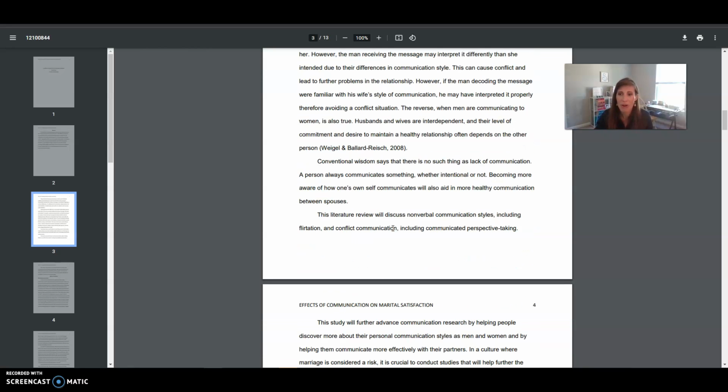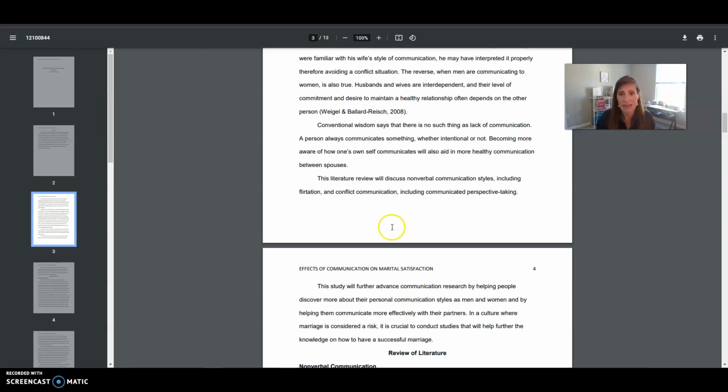All right, so now the part that gets to the path. The last paragraph of your introduction should very clearly state, and it is perfectly fine to use these exact words, this literature review will discuss. And then you are going to lay out 3 to 4 main topics that are going to come in the body of your paper. I like to call them the big buckets of where your research fell when you're looking thematically across them and synthesizing what were some similar themes around what you read.